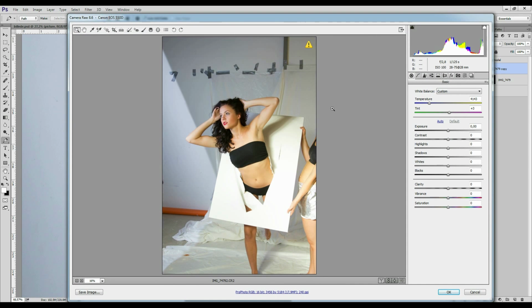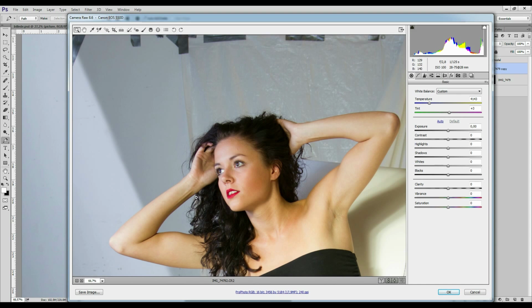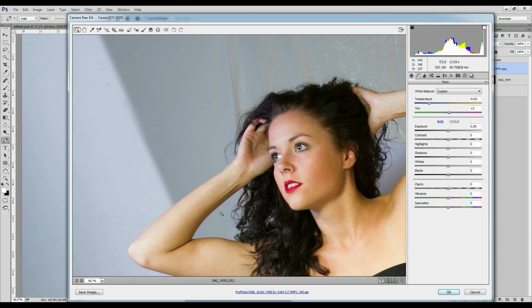So double click on that, and now we're going to zoom in on the hair, and we have a lot of data here to manipulate, and we're going to manipulate it in that way, so we create either a light or a black, so we can create a difference between the hair and the background. And we want to focus on creating a really light background and a really dark hair, or vice versa. It doesn't really matter, because we can always invert the color.